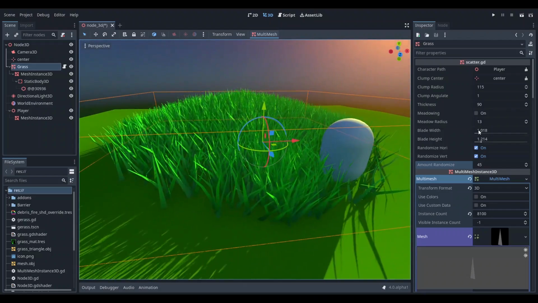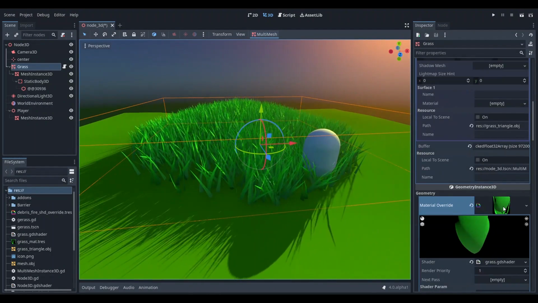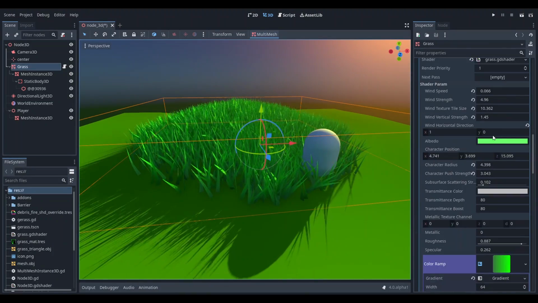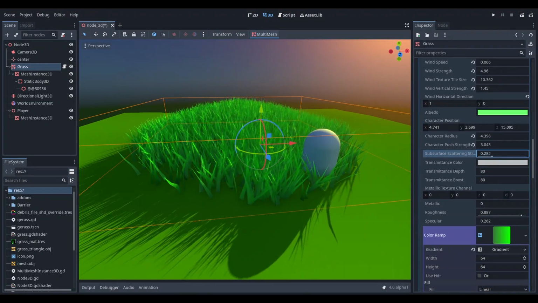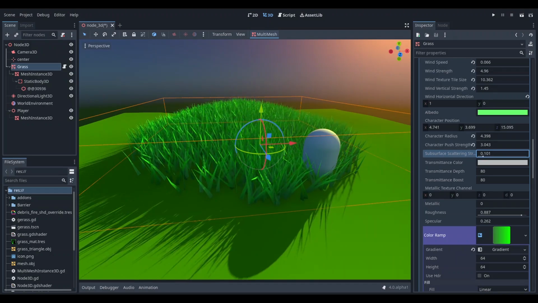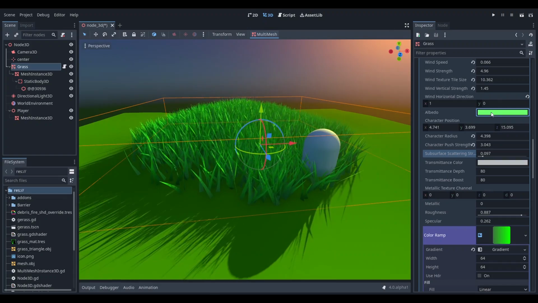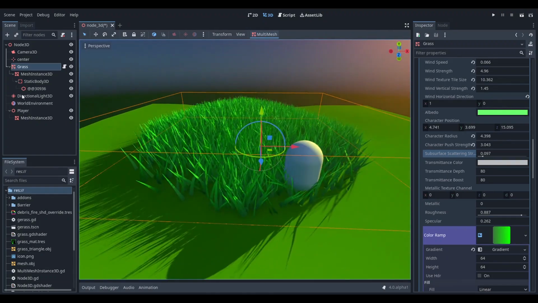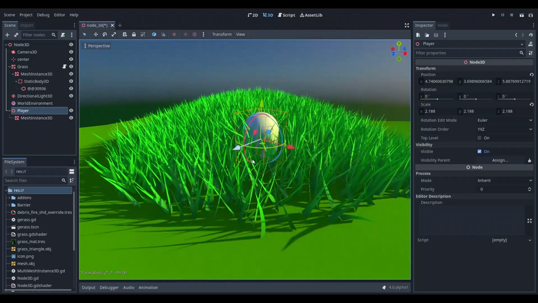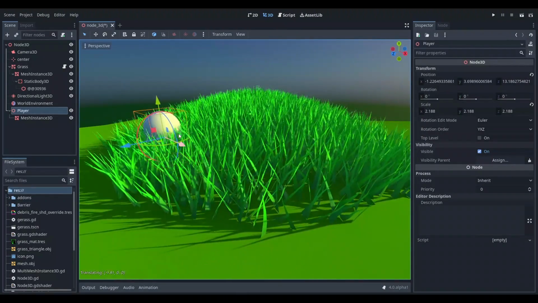The blades are using a shader material. I grabbed one off of godotshaders.com, but I added a lot more features to it, notably subsurface scattering, which can make quite a bit of difference, especially for vegetation. And you can also mix albedo with the color ramp and some other things. The other cool thing about the shader is that it makes the blades interact with the character node. So you can see here when I'm moving through the grass, the blades get pushed away, which really adds to the realism. So let's go ahead and look at the script.